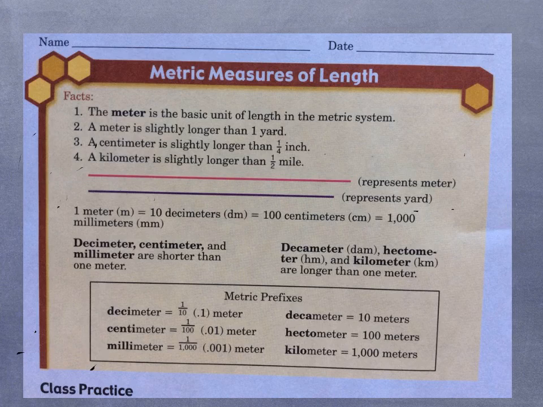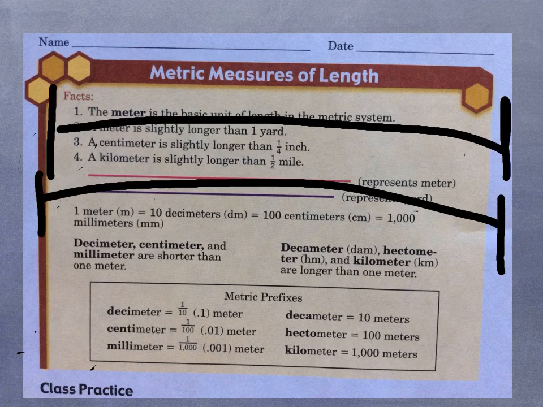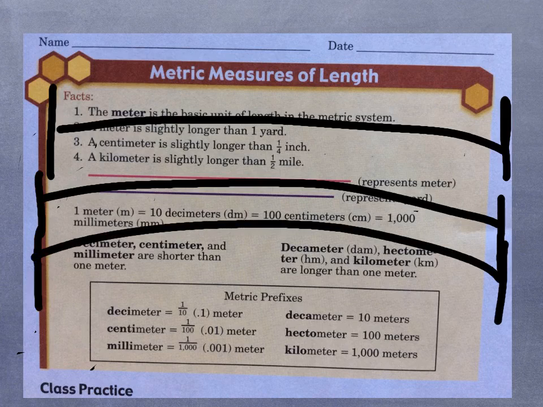Now the next three are a little different, where you have a decameter, hectometer, and kilometer. A decameter would be if you had your meter, and rather than smaller than a meter, a decameter is bigger. It'd be as if you had 10 meters. I only drew 3, I'm running out of room, but if I had 10 of those and lined them up side by side, then that would be a decameter.